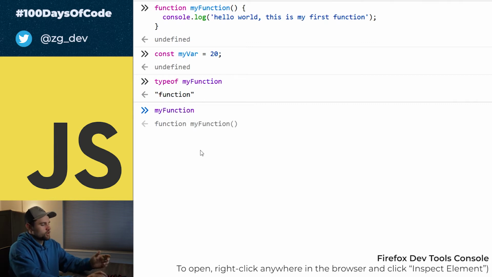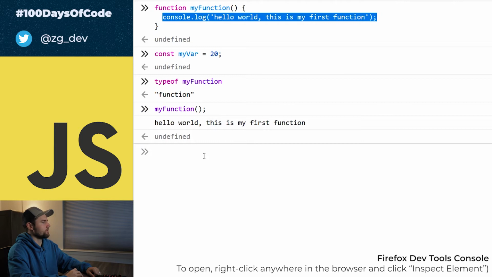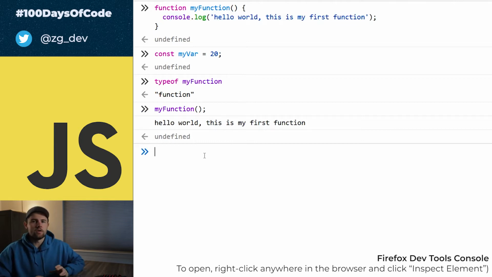To execute a function, to call a function, and to invoke a function, for our purposes, they are all the same thing. So anyways, we call the function using these two parentheses right here and a semicolon. When we press enter, it's going to say, hello world, this is my first function, because it ran the code within the function. So just to review, with functions, you first have to declare it, and then you have to call, invoke, or execute it, all the same kind of terminology.